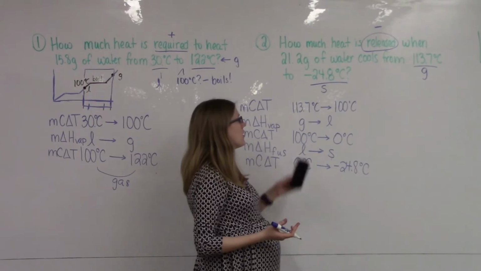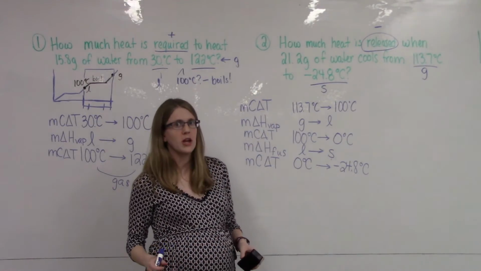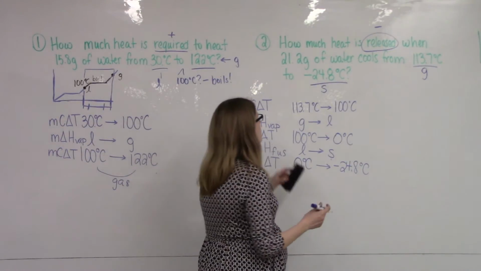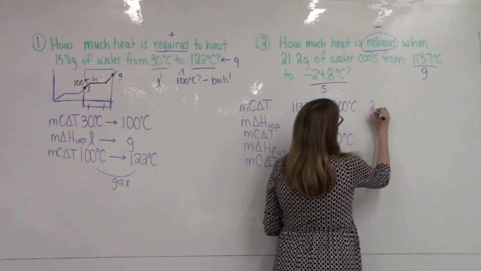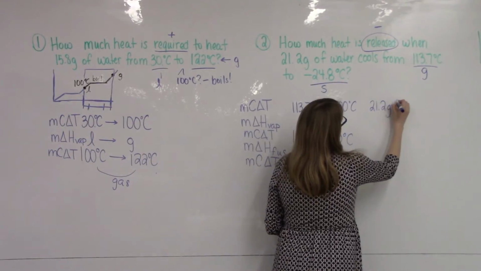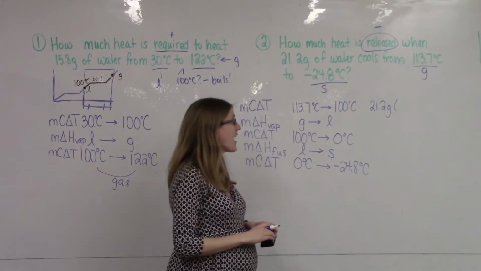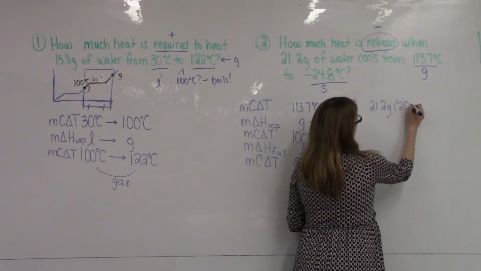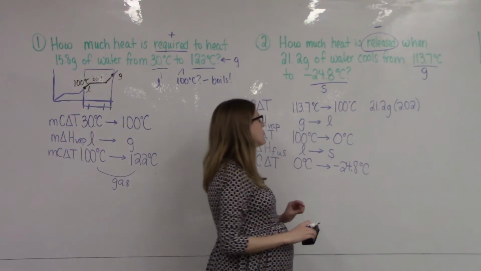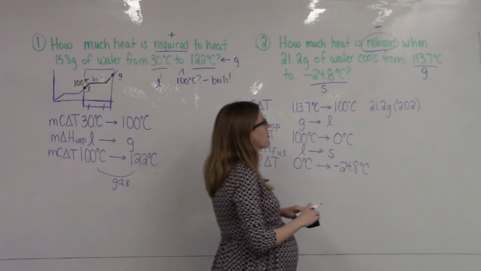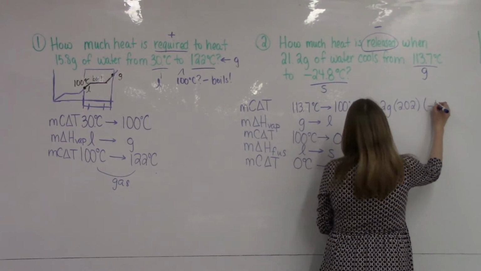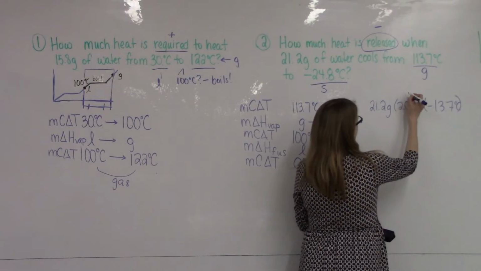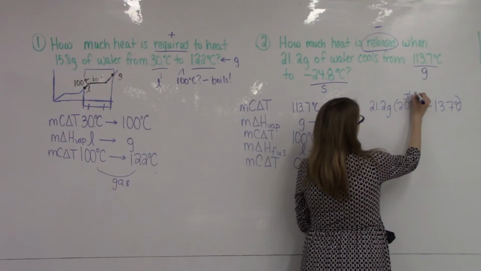Okay, now it's just a pretty long, involved plug and chug. We do want to double check that all 5 of these are negative. So the first is mass, 21.2 grams, times specific heat of a gas, our 2.02. And when we take final temperature minus initial temperature, that's where we get our negative 13.7 degrees Celsius. Ooh, and I'm not doing a good job writing my units. Make sure you always write your units.